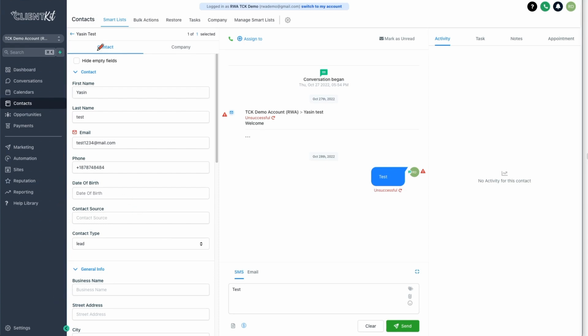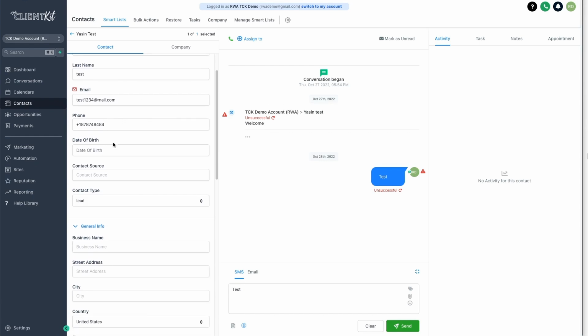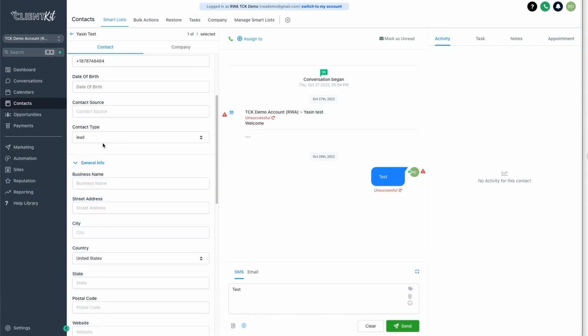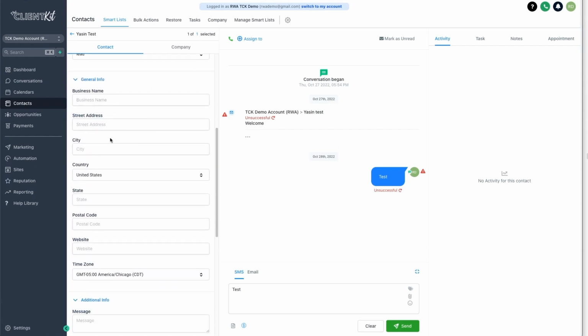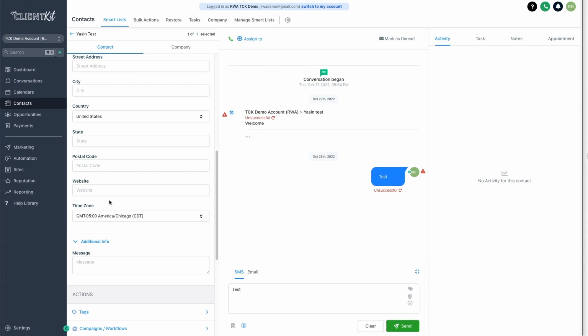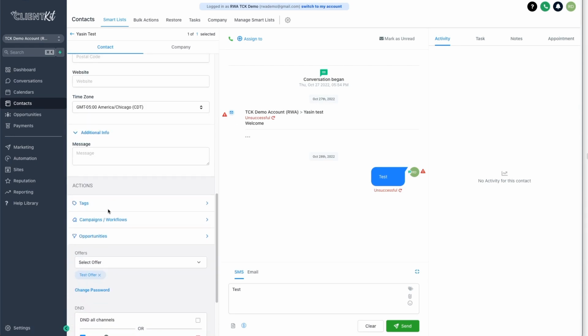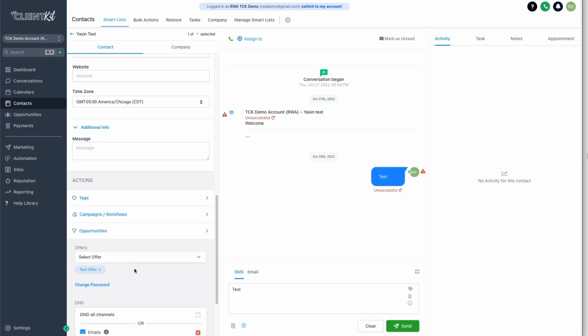This contact record here is really where everything is controlled for the contacts. You'll see here first name, last name, email, date of birth. You can go ahead and put the contact source, the business name, if you want to have addresses for your contacts. It's a full-fledged CRM. And then this is also where you can come in and add tags, you can add campaigns, offers. We're going to walk through that here in a little bit when we talk about online classrooms.